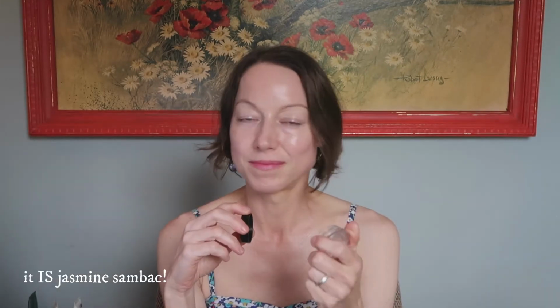Okay, now I have two trial sizes. This is Couscous, the Fix Face Potion. This came with a body butter purchase back in the winter. This smelled delightful. Either jasmine or ylang ylang, but y'all know my nose. Could be anything. I believe it's jasmine and/or ylang ylang. The smell was so strong that I didn't want to put it on my face.